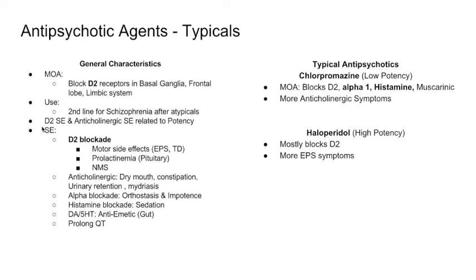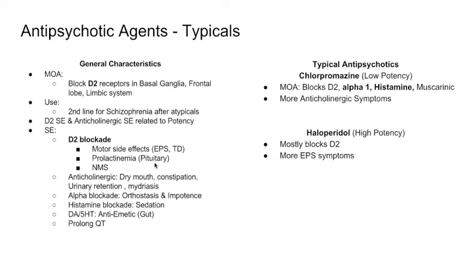I sort of distributed or classified the side effects into side effects that are based on the receptor. So, what receptor is blocked and what side effect you'll get from blocking that receptor, because I think it's a little bit easier to understand. When you have D2 blockade, you'll get a lot of motor side effects because, again, you're blocking the D2 receptors in the basal ganglia. And the biggest motor side effects are extrapyramidal side effects and tardive dyskinesia. And I have a whole slide dedicated for that.